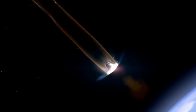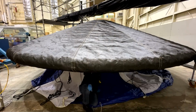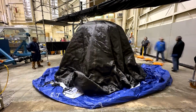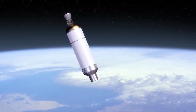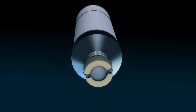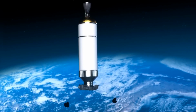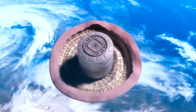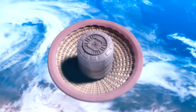The HIAD can come as a heat shield much like the blunt body heat shields of those older missions that were made out of ceramics or metals and were very hard. However, HIAD is a flexible woven system that compacts really small, so you're able to actually get a very small heat shield inside your rocket diameter. With HIAD, when the fairing comes off, the heat shield can then inflate and expand to a diameter much larger than your rocket. Therefore, you're able to bring in a much larger payload than you were before.